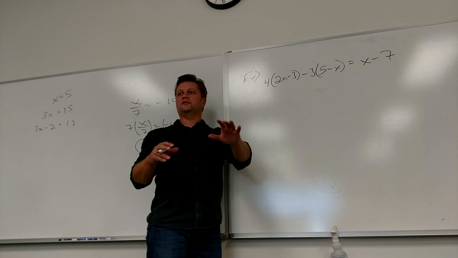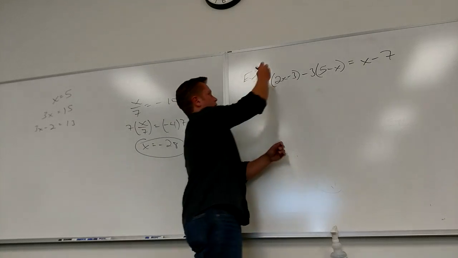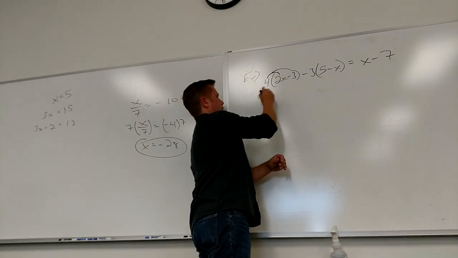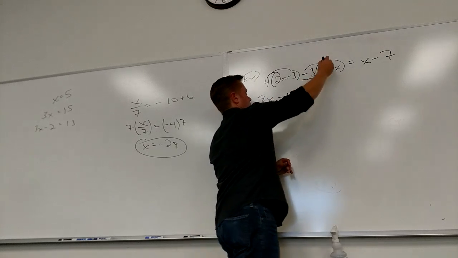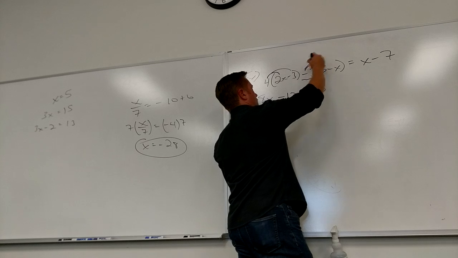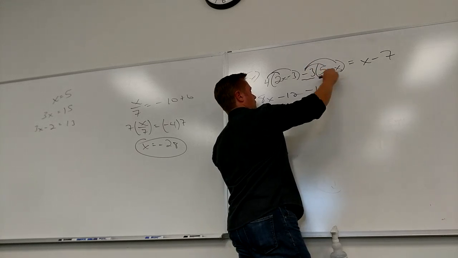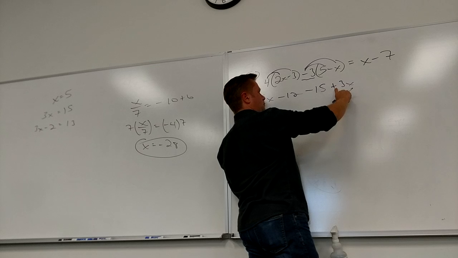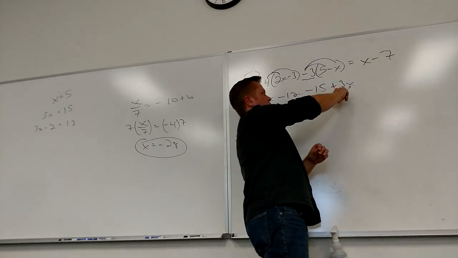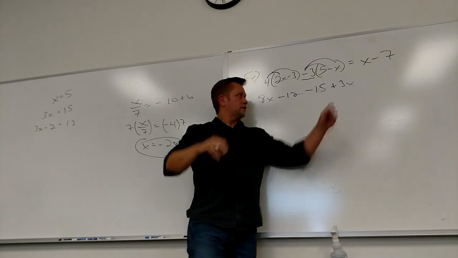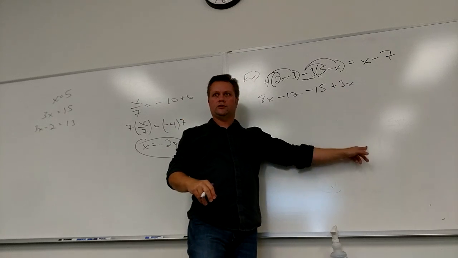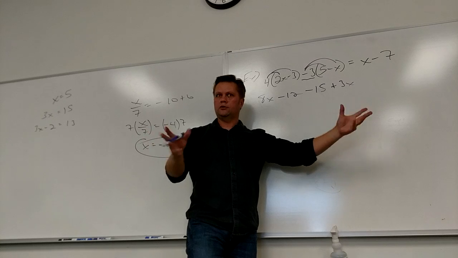So just make sure everybody did the first step correctly. What'd you guys get for the first step? 8x minus 12, minus 15, 3x plus 3x. So that's the place where people make a mistake right here, the whole thing's shot, but thankfully you have a teacher who gives you partial credit. So if you make a mistake here, you lose points for it, and then if you did everything else correctly, you get the rest of the points.